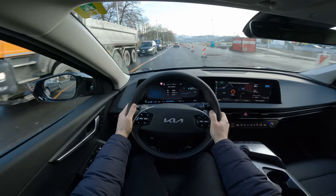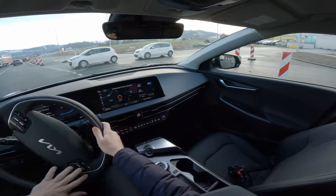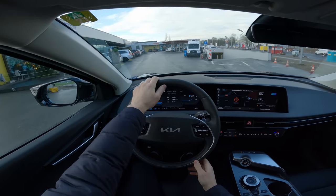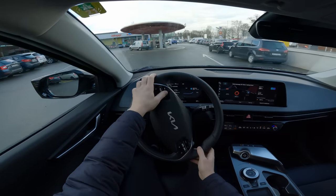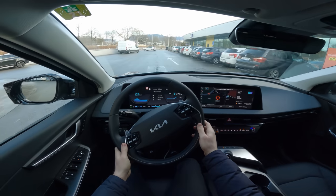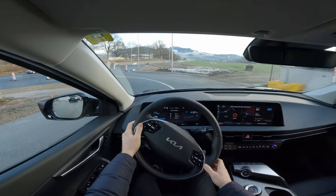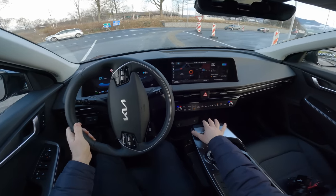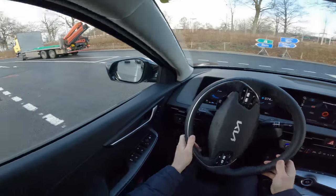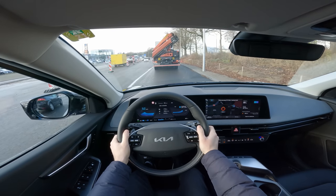Overall it's a pleasant, easy-to-drive car — very similar to the Ioniq 5. They are practically the same car mechanically: same battery, same motors, same systems. The only real differences are the exterior design and interior styling. Handling some bumps — does a great job with them. Altogether a lovely car.